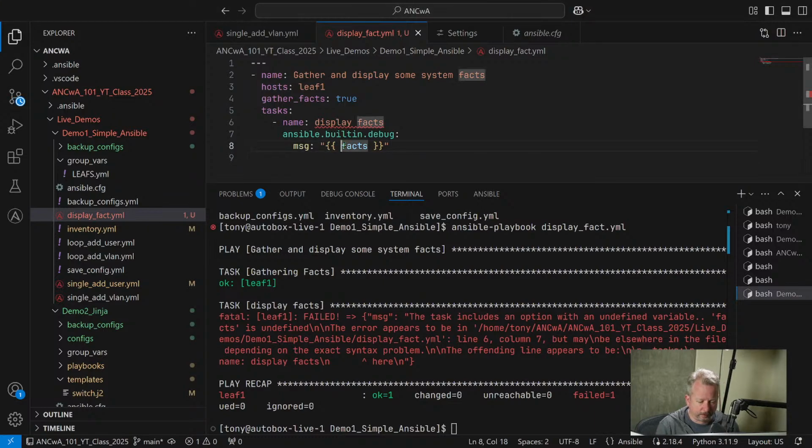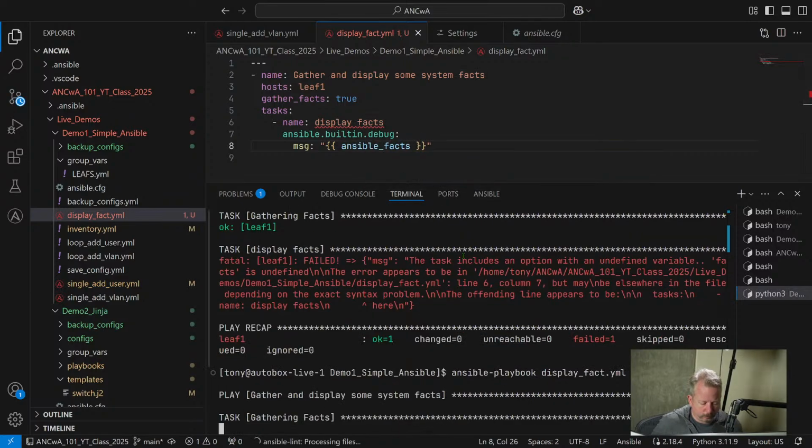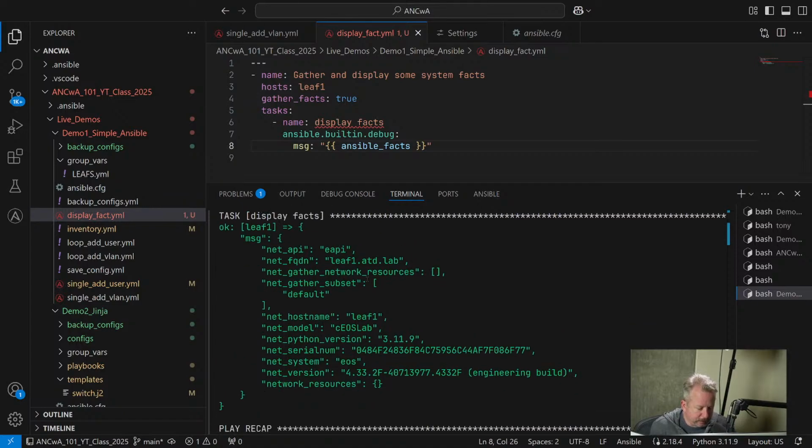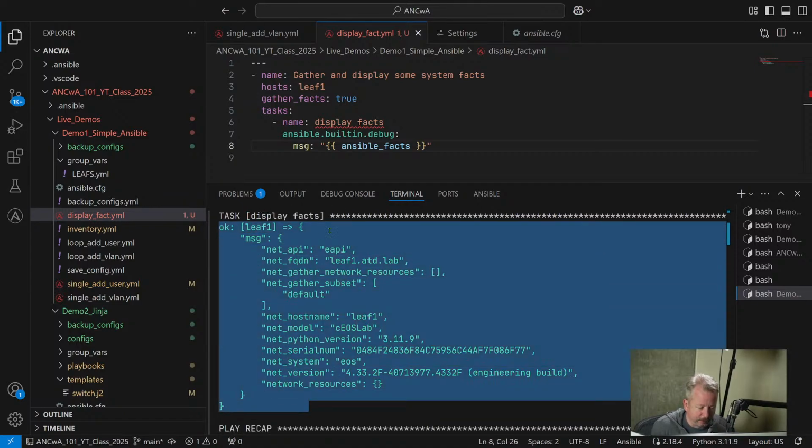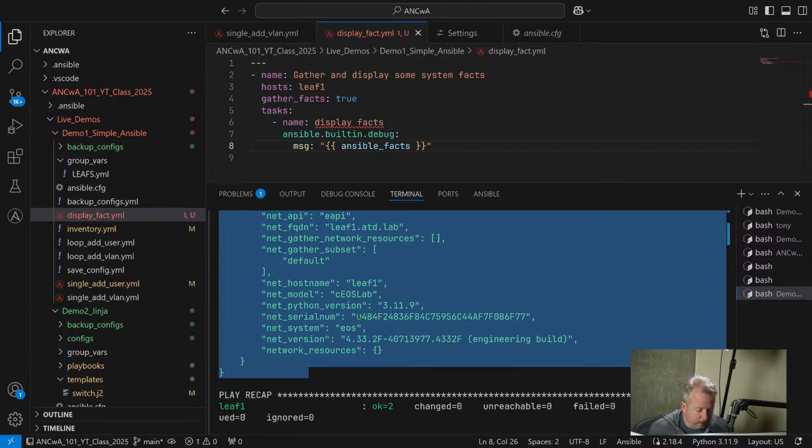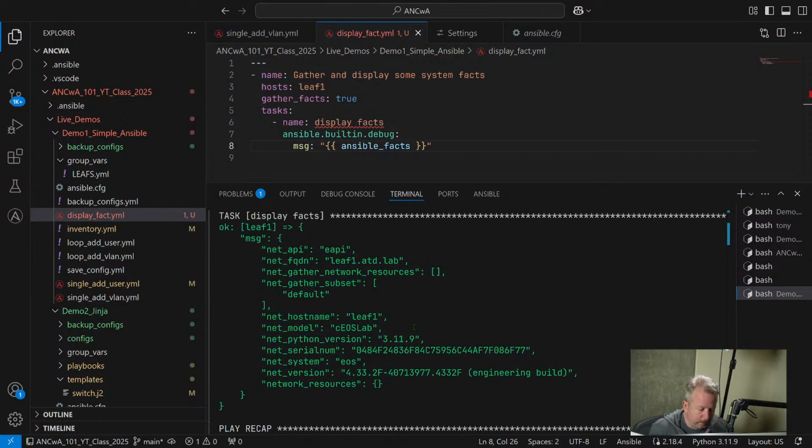Ansible facts. There we go. So this is just all the information we get from the system. And there's not a lot here. And Ansible is not really good at taking information and making a decision, so we're just going to ignore it.